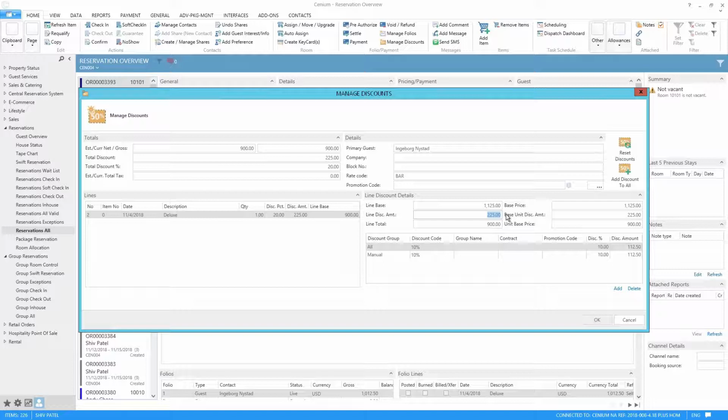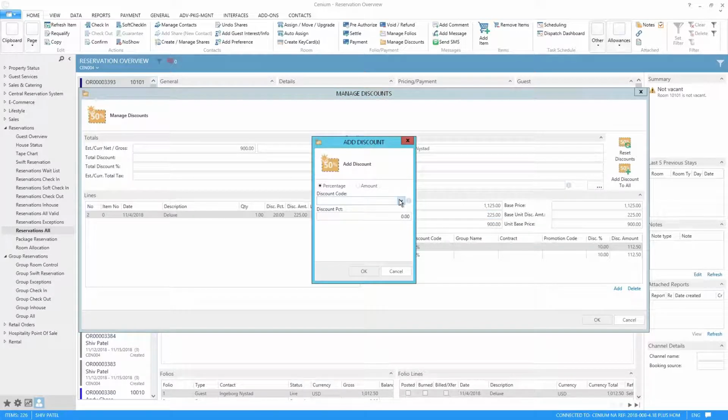So now the discount is $225 versus before where it was $112. All right. And as you can see, the discount is calculated from the total amount of the room, not the total balance. All right. So you have to incorporate that when you're actually giving multiple discounts.